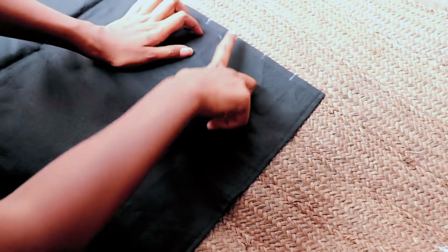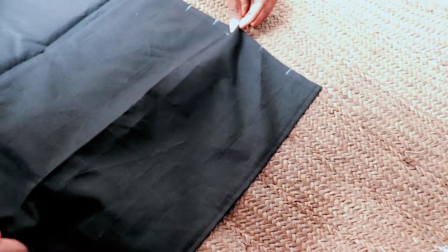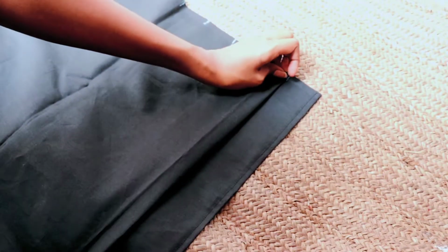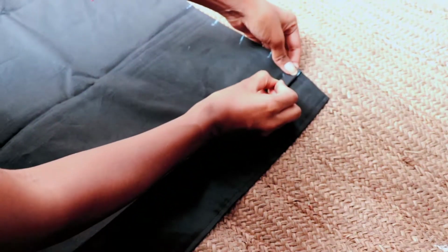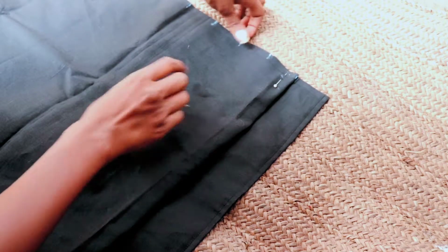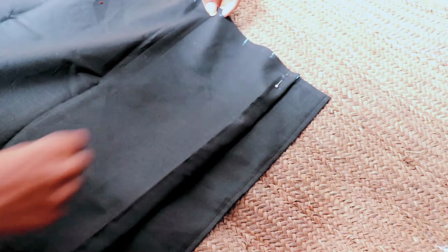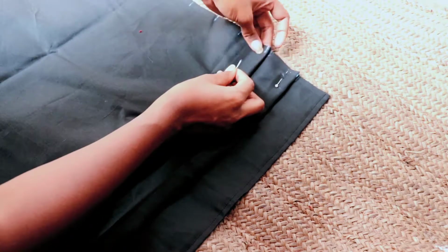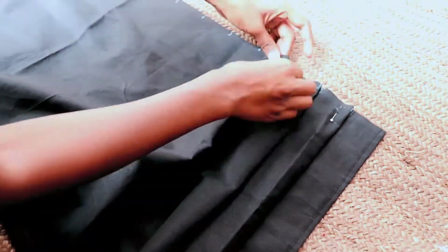So leave the first 2 inches of the skirt and take the third marking on the skirt and take it to the first marking and join them together and secure it with a pin, and make sure that you are folding on the middle marking, means the second one. So I'm showing it here again, third marking to the first and fold it on the middle one, and now repeat it till the end.